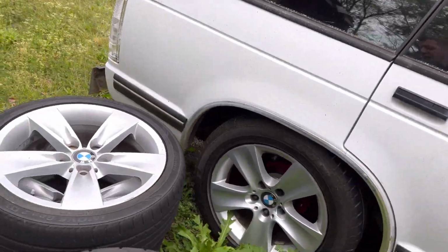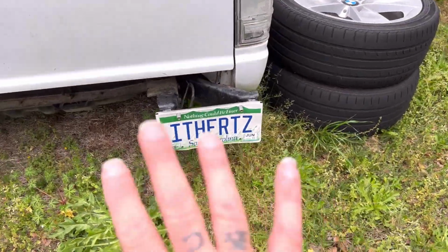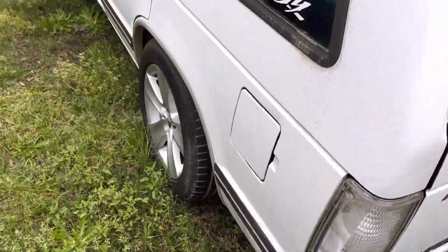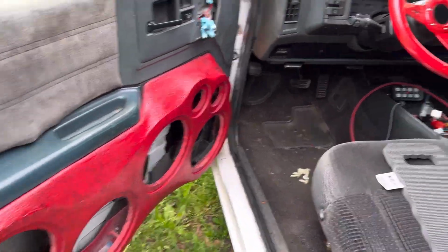I'm really digging it. Can't show you the license plate online because everybody wants to hide it, right? They do this, like, ooh, don't look at my license plate. There's the license plate. They'll get it when you're driving down the road. But anyway, I think it looks cool.